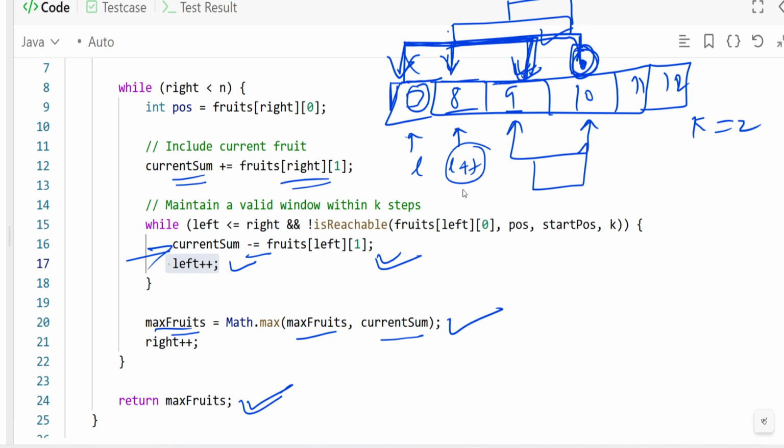If it is not reachable, we will subtract, just a simple answer. If it is reachable, we'll update our right plus plus, and we'll continue getting the value, right? Initially both will take the start and end, but we have to check the positions also, whether it is reachable or not reachable.